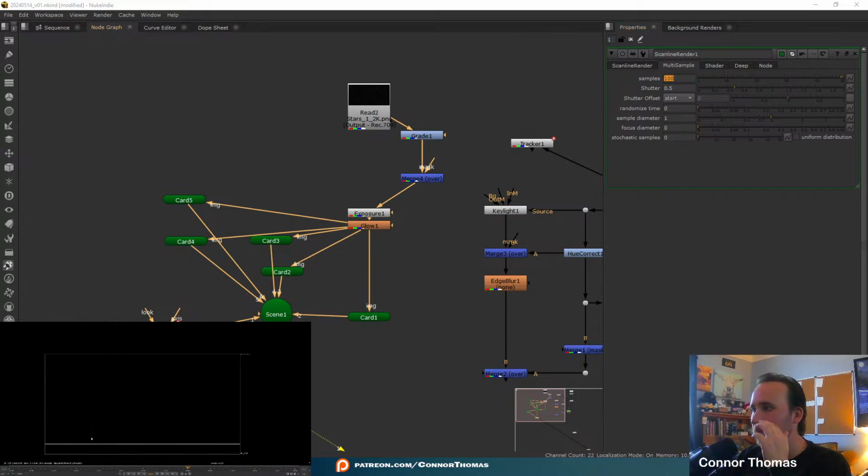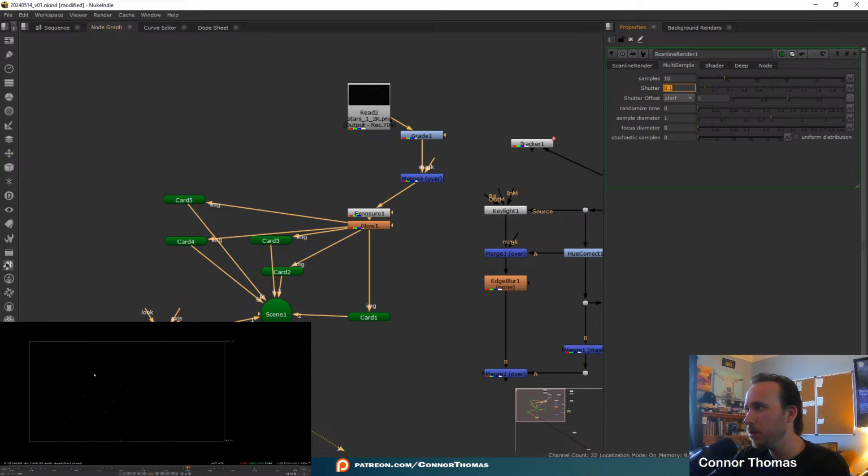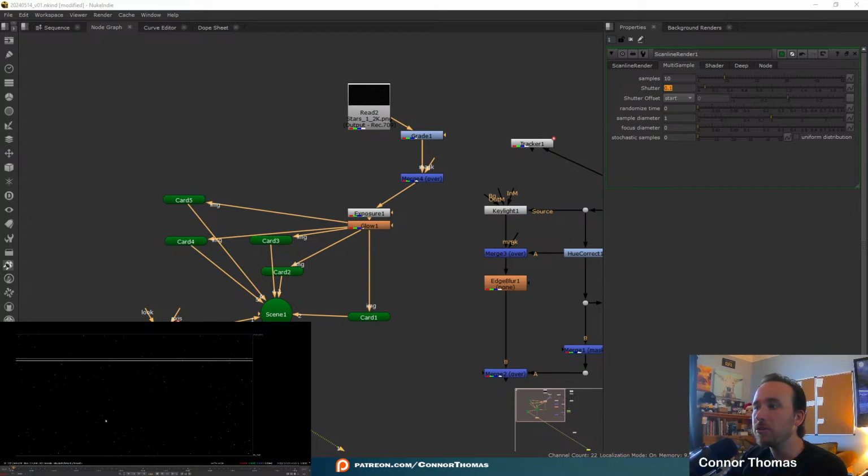Depending on how fast your motion blur is, that determines how many samples you're going to want inside of your shot. Unfortunately for us, everything moves so quickly that it creates a bit of a problem. So if I set that back down to 10, and of course the more samples you have, the longer the render is going to take, we can actually change our shutter speed here to something like 0.1. That's going to create smaller motion blur lines, and that might be more desirable for us because it's not as in your face.